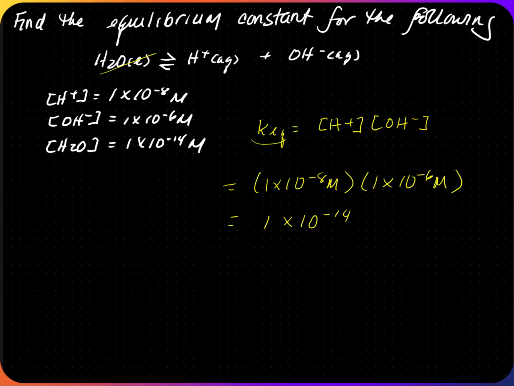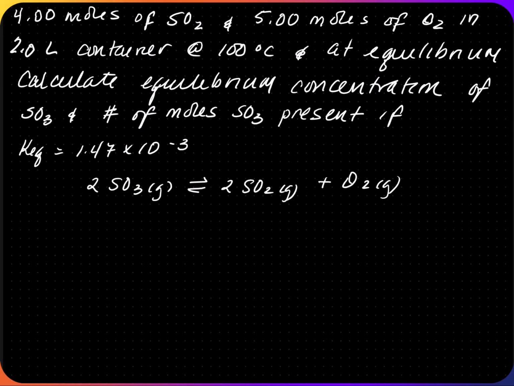Remember, K is unitless. In addition, a lot of times they will give you extra information that is useless. So here they gave you the concentration of water, but water is not needed. Why? Because it's in the liquid state. So read the problems carefully, especially the state of matter. Solids and liquids do not count. Gases and aqueous substances do count. Pause the video, try this problem on your own, and then check your answer.